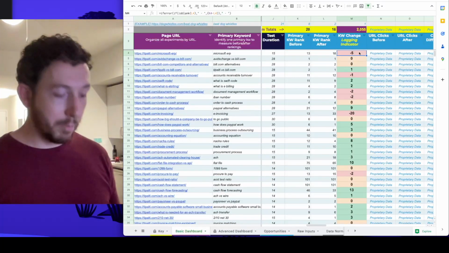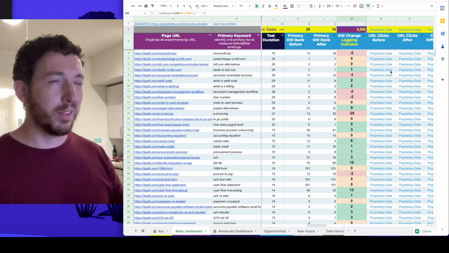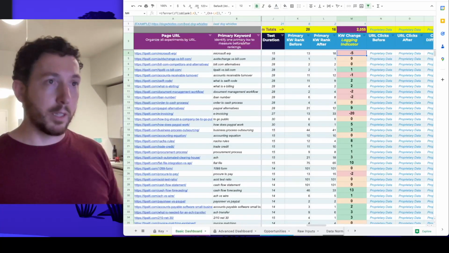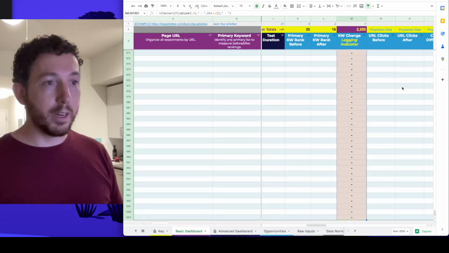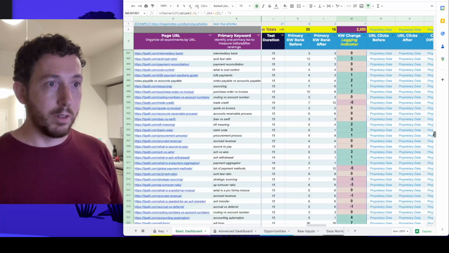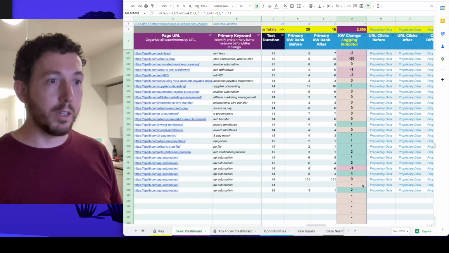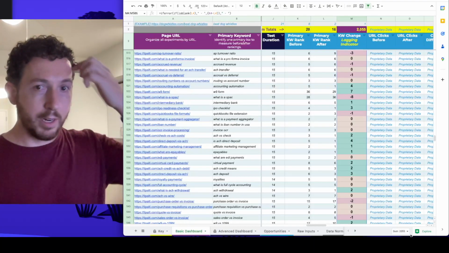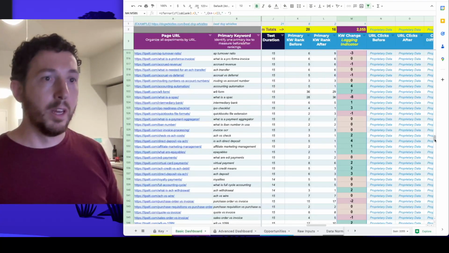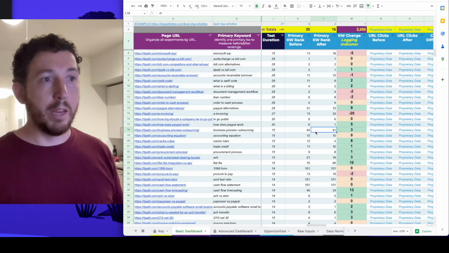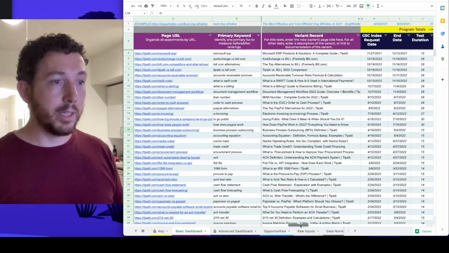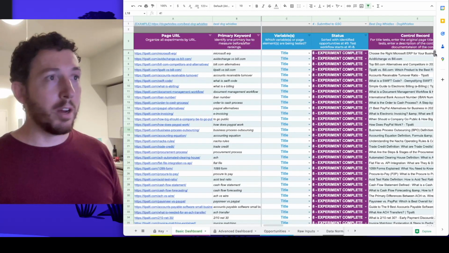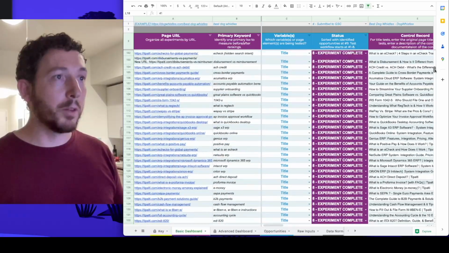So of those experiments, this right here is like 2,000 keyword positions, and this is including the negatives in total. You can see down here some 2,055. This is the total keyword positions that we earned through the SEO testing program. And again, these are not all title experiments, but most of them are.